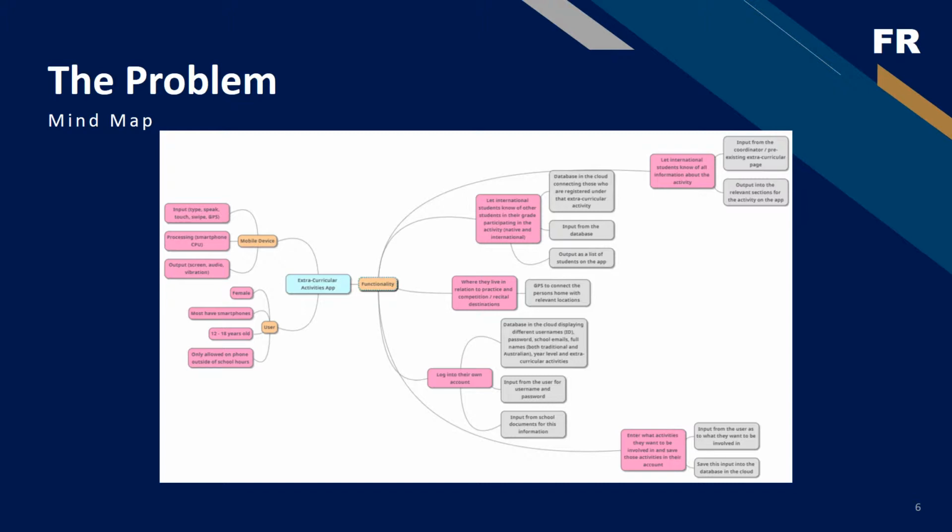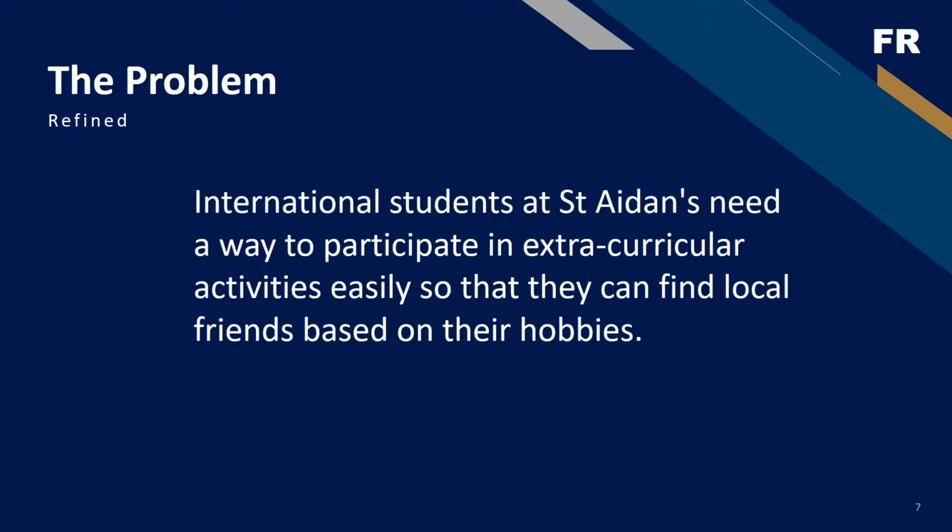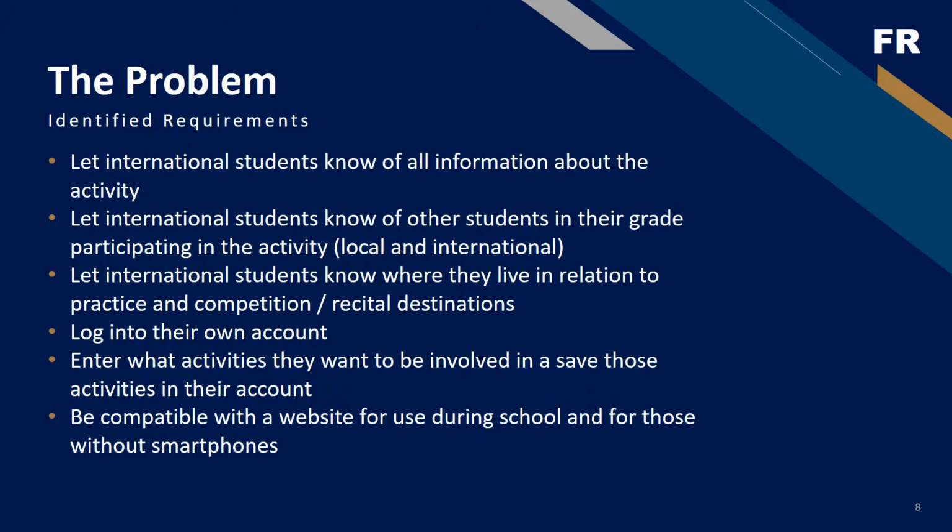The inability to participate in these activities means that the students are unable to make local friends that enjoy the same hobbies as them. In simpler terms, international students at St. Anne's need a way to participate in extracurricular activities so that they can find local friends based on their hobbies. These are the requirements and constraints I've identified through the problem.